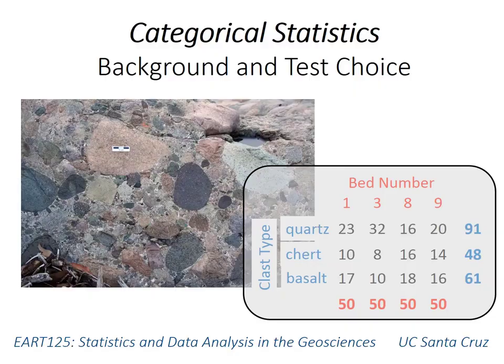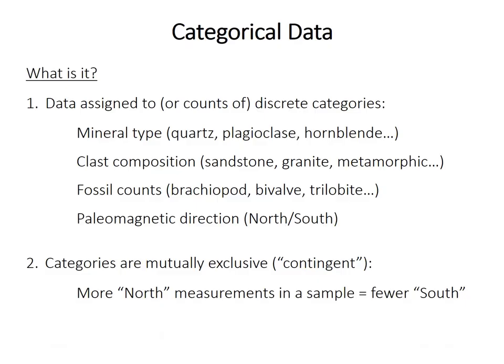The next few videos will discuss tests that you would use for categorical data. But first I want to introduce some background, especially explaining why we even need a different set of tests, as well as some information about choosing the appropriate test. So what is meant by categorical data?